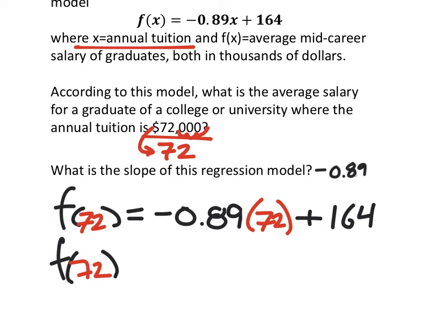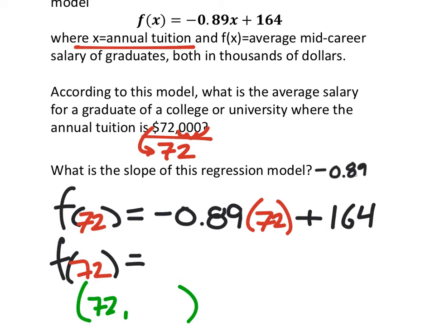One of the reasons I like to see 72 as the x is because when I solve this, which I'm going to do on my calculator in a second, it's going to tell me pretty much an ordered pair. You'll see it as 72 and whatever the y value ends up being, which would then allow us to graph it. So the 72 in function notation is important because it communicates what the actual x value is and then what its corresponding y value is. Now, did we have to write it like that? No. The only reason I did it like that is because they used the function notation up at the top.